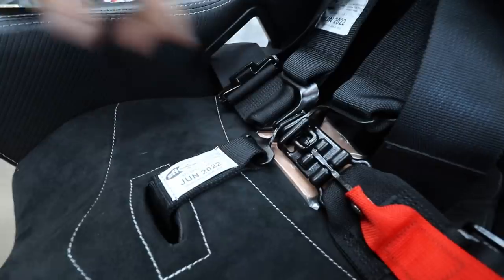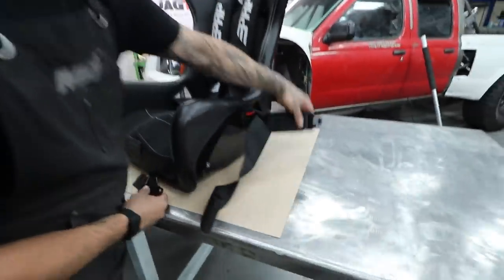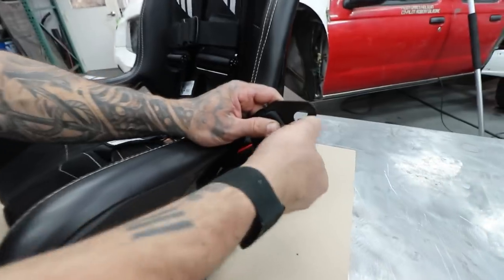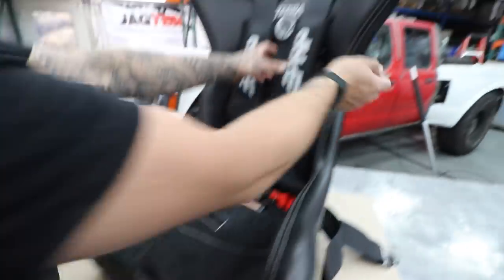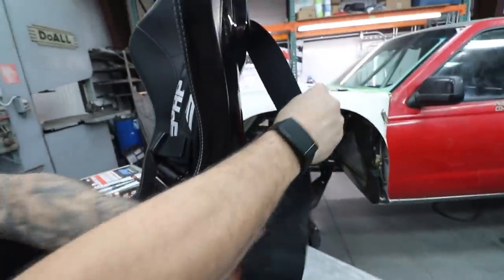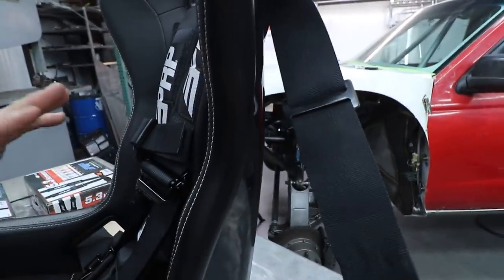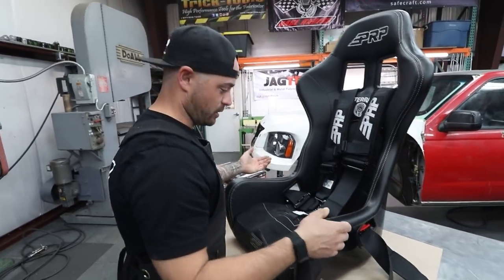There's also a velcro secondary measure to hold the buckle from wanting to come out — it's not going to save you if something really bad happens, but just make sure that thing clicks. There are different types too: on the lap belt you have a clip-on stop, there's a bolt-on style for the submarine strap, and on the rear I always opt for the over-the-tube style. We're gonna go into the truck and show you how these are mounted and the order in which you get yourself properly fastened and harnessed into the car.